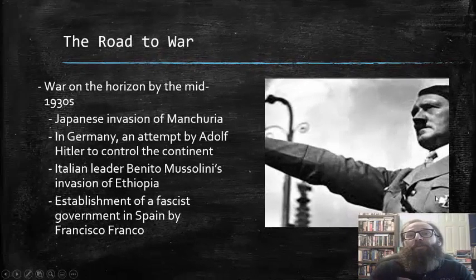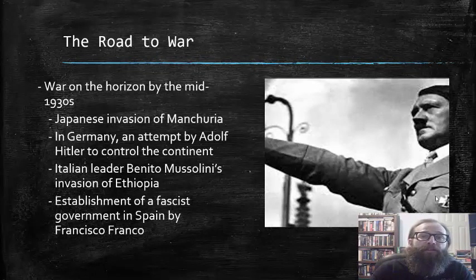The United States certainly was not the only country that was affected by the Great Depression in the 1930s. Although the Depression did begin in the United States, the ripple effects of it spread very quickly around the world and caused much inner turmoil in many countries, which in some places led to the rise of authoritarian governments. A few of these new authoritarian regimes, particularly Japan, Germany, and Italy, began to try to project their power outwards and begin a new round of imperialism.